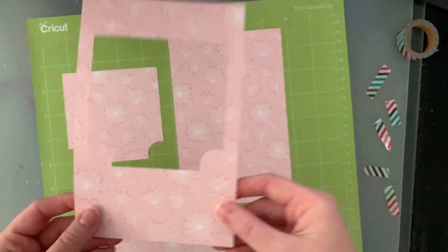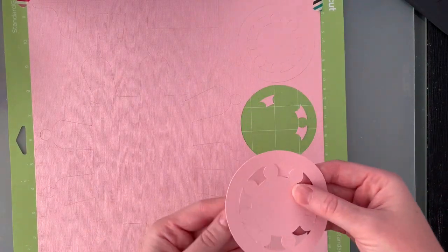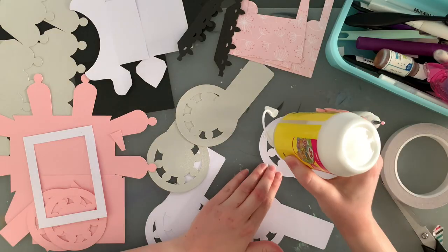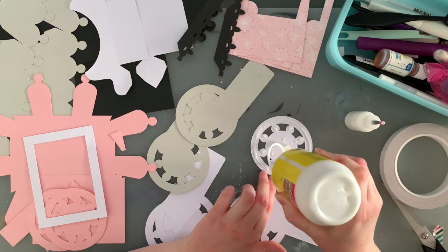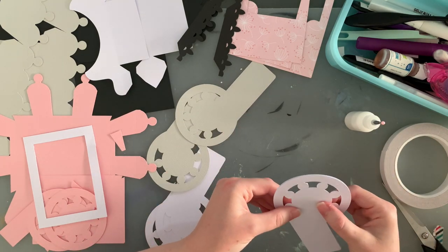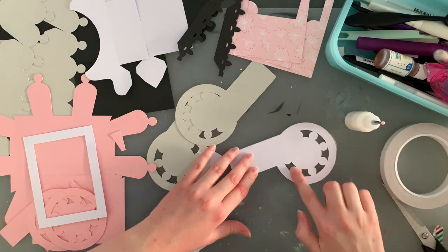So here I am cutting up my Lawn Fawn paper. It is just so beautiful. And here are all the other sheets of paper. I used pink, greys, blacks, and a little bit of white in this one. And now it's time to get started and glue everything together. As you can see, my table is covered in pieces, which was a little bit intimidating at the very beginning, but this all came together very quickly.